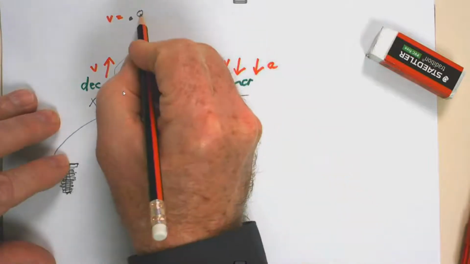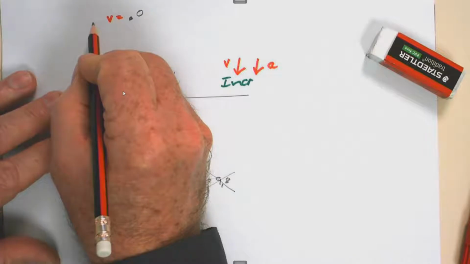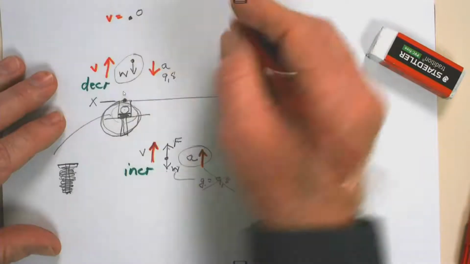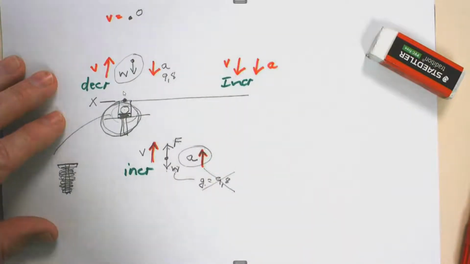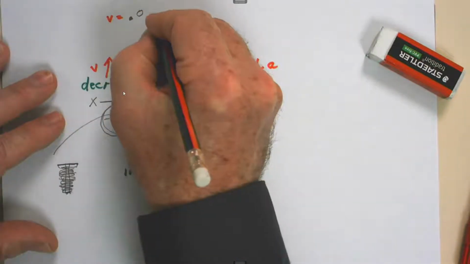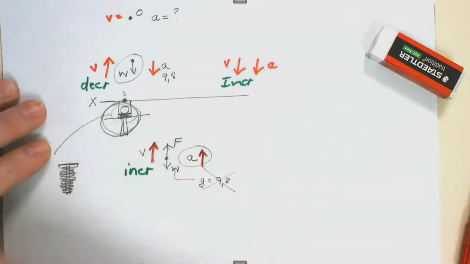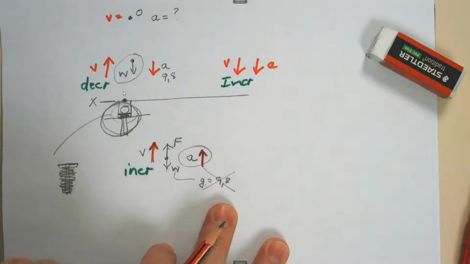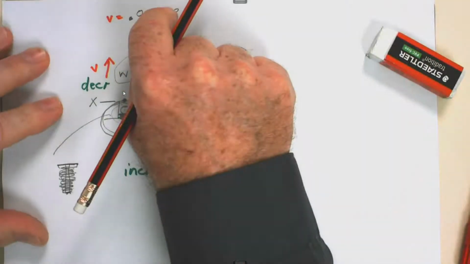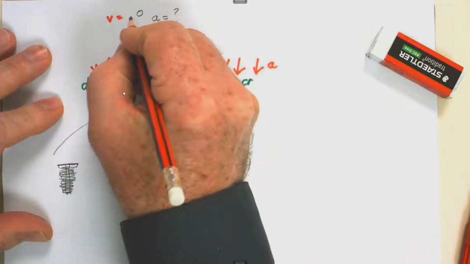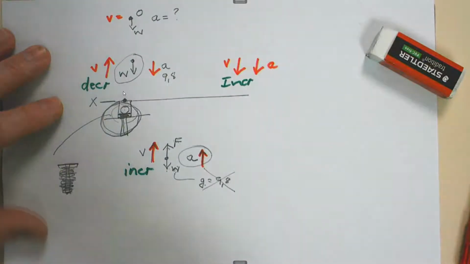On top, the velocity will be 0 at that turning point. Going up, speed decreases, going down, speed increases, but they move in straight lines in any case. Now the big thing, what about acceleration at the top? Now what happens at the top? Remember, the Earth is still here, and the Earth still pulls on the marble. So there's still a gravitational force on the marble. At the top, weight is still applicable. The marble still has weight.